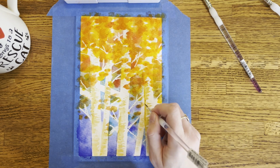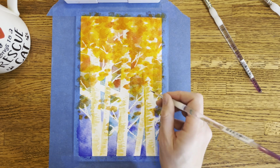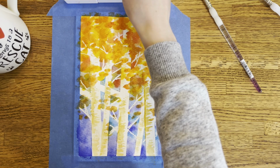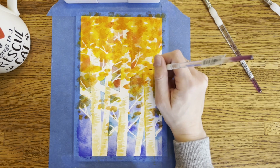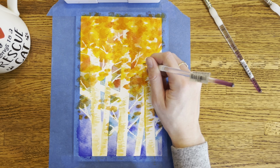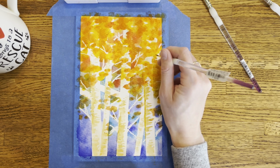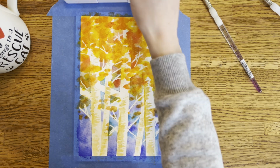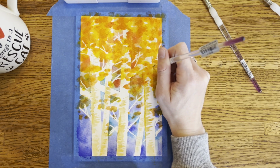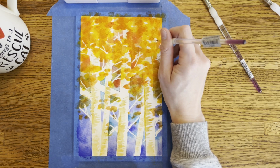And it's okay that they're not perfectly straight because nature likes the variation of it. And kind of follow it up and decide, is this branch in front or behind? I'm gonna say it's behind this tree. Kind of draw that in on the other side. There's another tree going behind it. So I'm just using my eyes to decide. Follow those tree trunks and decide who's in front, who's in back.